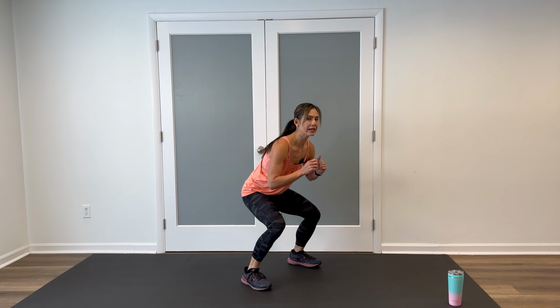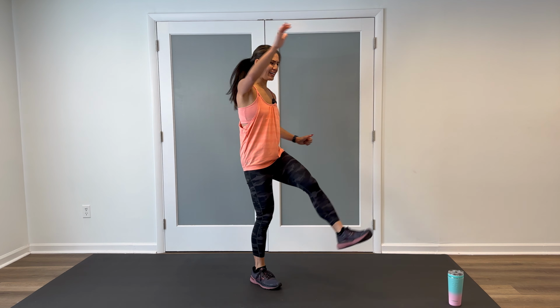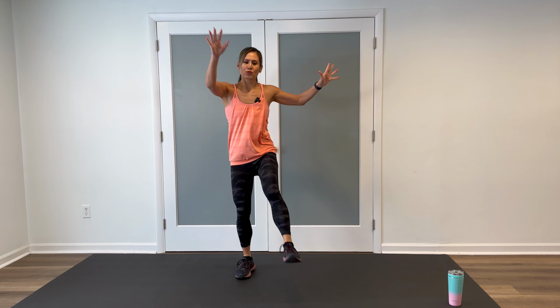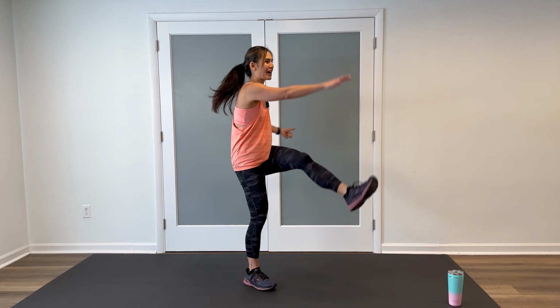Watch me squat, alternate, small monster kick. Now this is starting to get our hamstrings activated. Notice the leg is staying straight with a soft knee. About another 15 seconds like this. Gradually making that kick a little bit bigger, a little bit stronger. Spine is long, sinking those hips back. You've got this.